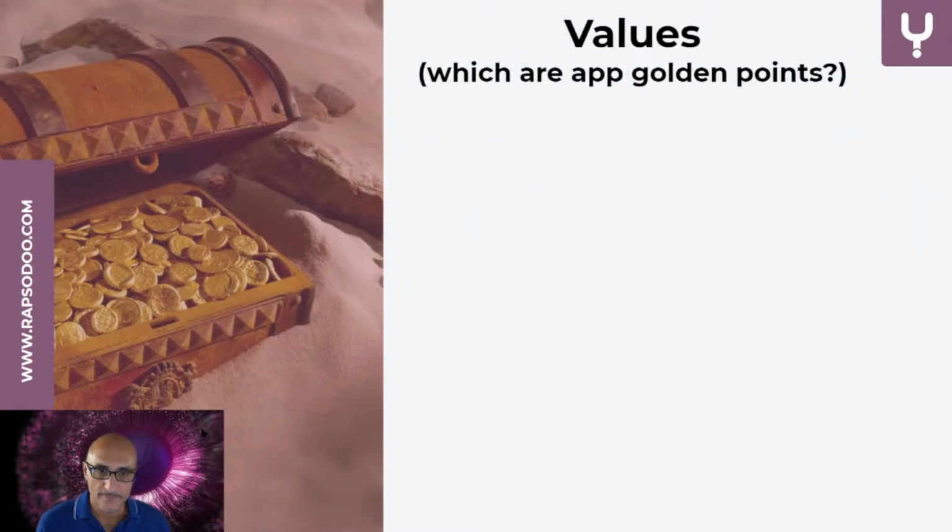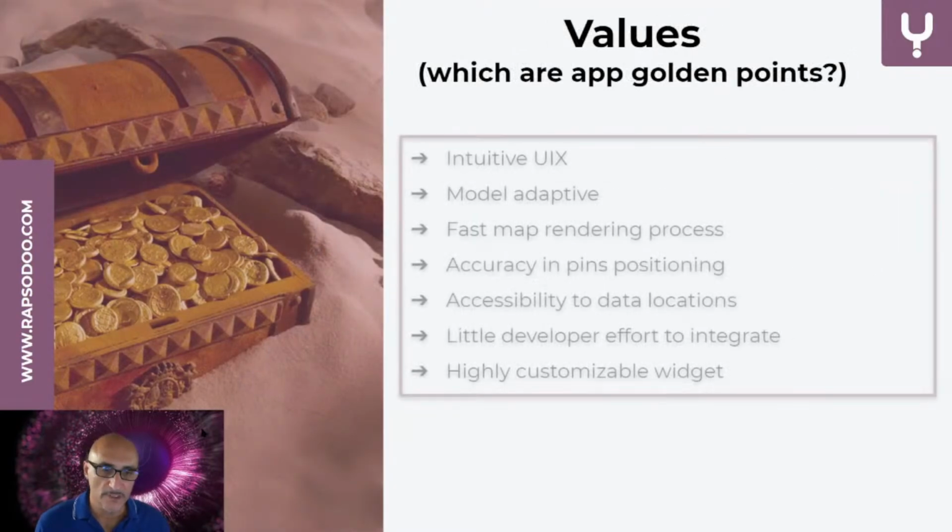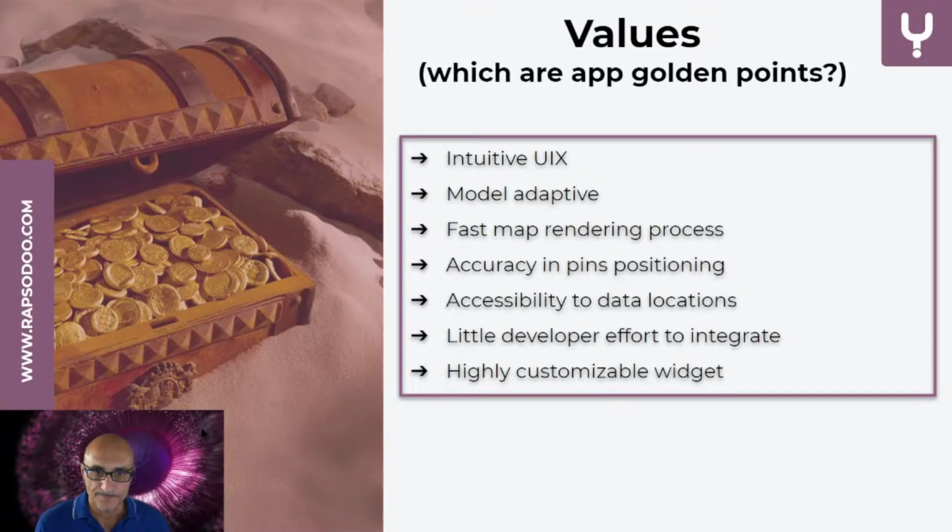Finally, what are values of this app? Well, we have an intuitive user interface experience. The rendering process is quite fast thanks to Maplik component. Pins positioning is quite a must to have for an accurate representation of the resources located on maps. Accessibility to data locations by text search, by group of categories, etc.